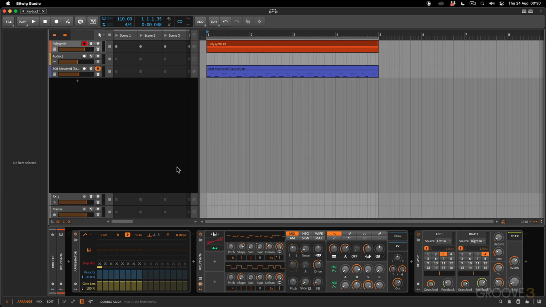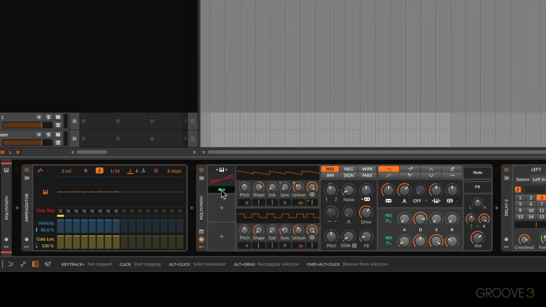Now, what I want to do is modulate something on the synth so you can see how this is working. A good example is to modulate the cutoff filter. So I'm just going to modulate that and increase it up. So if I play C3, the filter's there, but if I go up, it's opening up the filter. And if I go lower, it's cutting off the filter.